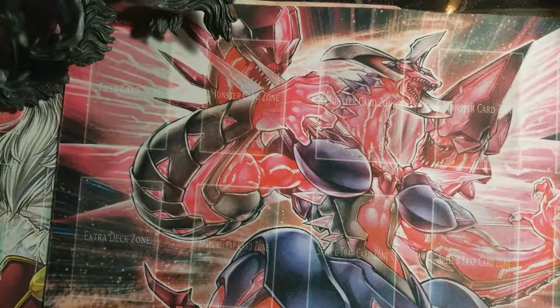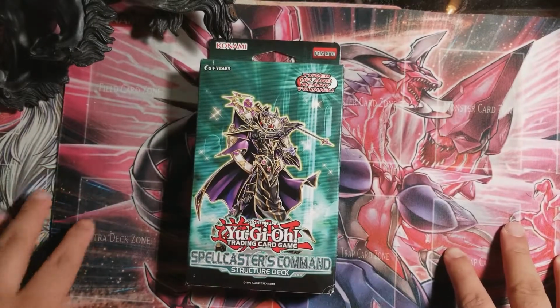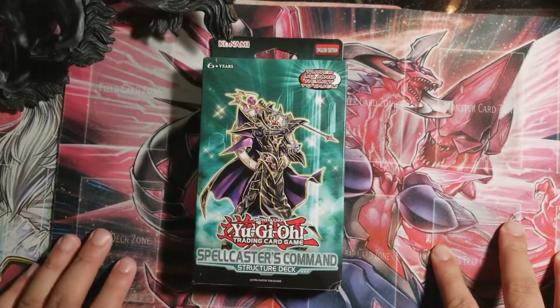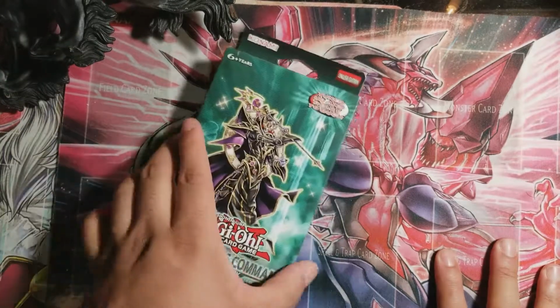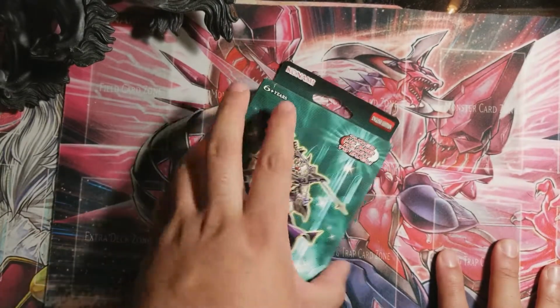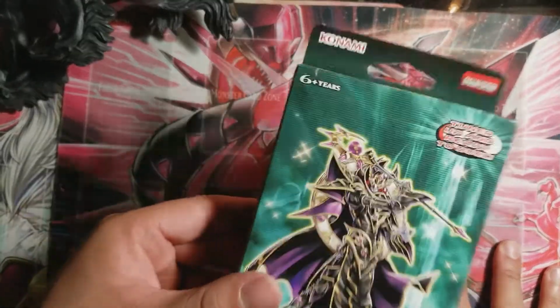This time it is the Yu-Gi-Oh! Spellcasters Command Structure Deck. I've been waiting so long to do this one. Back in the day, this was one of my favorite structure decks that you could possibly get. The Magician stuff was awesome, obviously, and this deck actually has some amazing cards that people still use. I'm just going to open it up and show you why people love this deck.